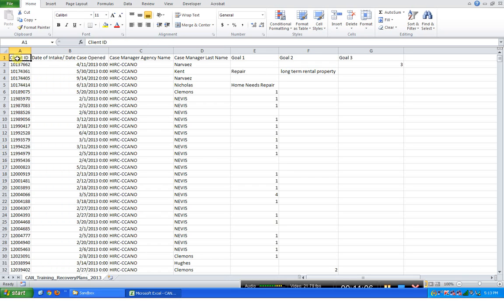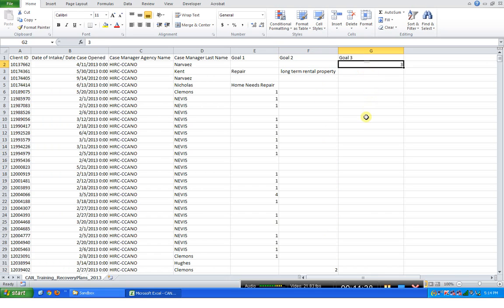So notice that we've got client ID up here, date of intake, case manager agency name, case manager last name, goal 1, goal 2, goal 3. You'll also see there's some errors in goal 1. Goal 1 is only supposed to have the number 1 entered if repair is the goal. Same with goal 2. You're only supposed to see the value number 2 if the goal was rebuild.